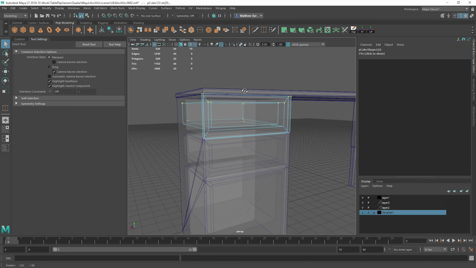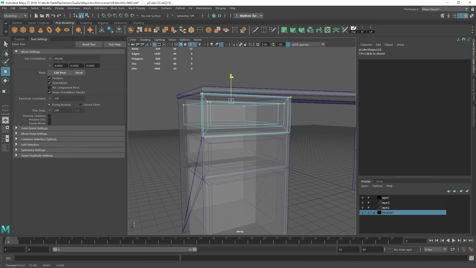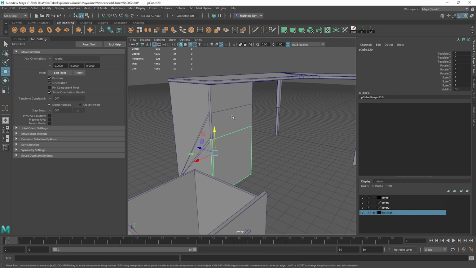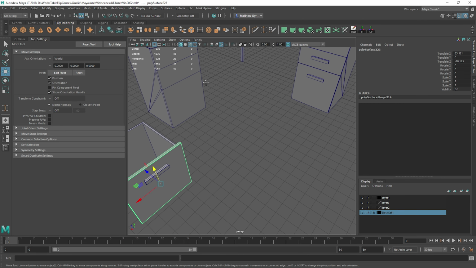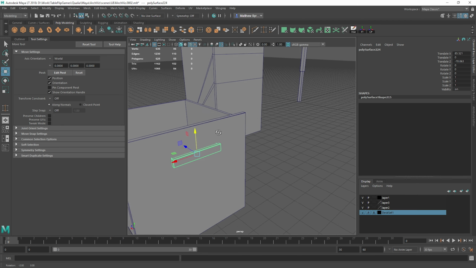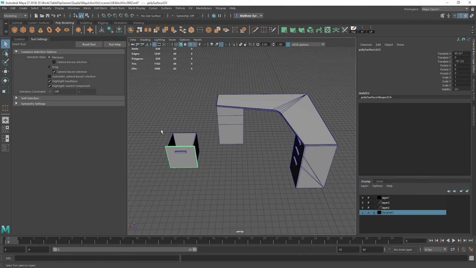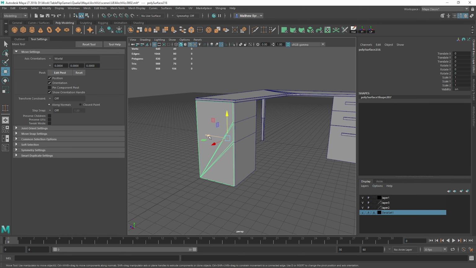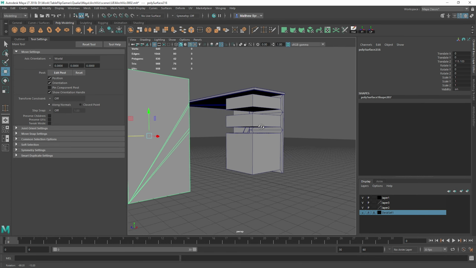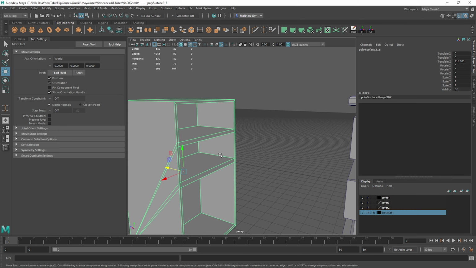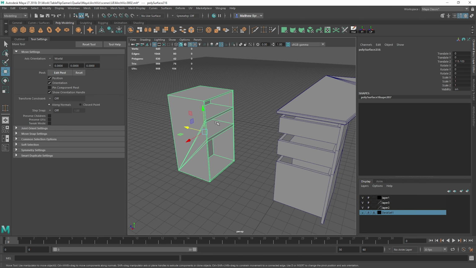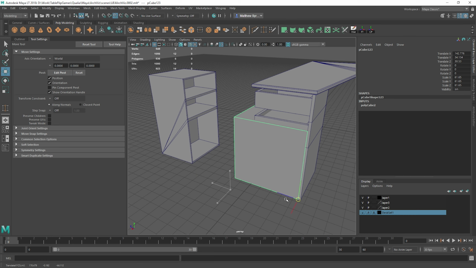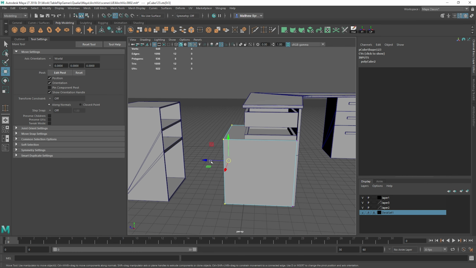One button I haven't shown is this, which is the see-through mode, which allows me to see what I'm selecting. There you go. And yeah, I've got my first set of drawers quite quickly by just extruding them. And yeah, that's actually probably a better way of doing it. Now, I'm just going to hide this. Okay. So, once I'm happy, I've got my set of drawers already, so I've shaped them. To create this, I would need to build another box. So if I just start off with another cube, just make it slightly bigger, and then snap it to here, I can then shape it around the actual drawers.